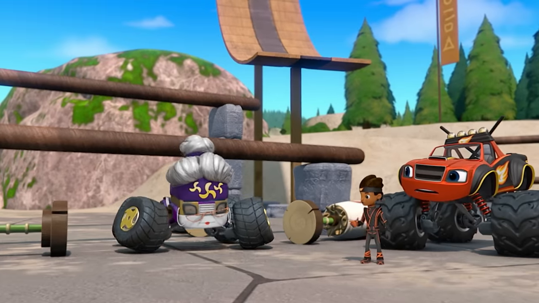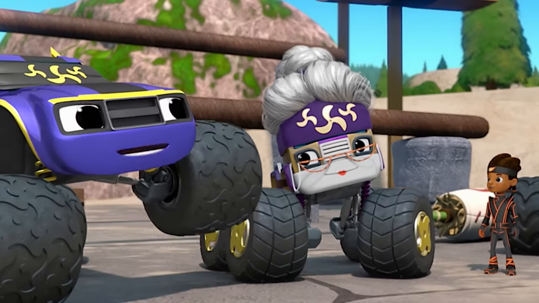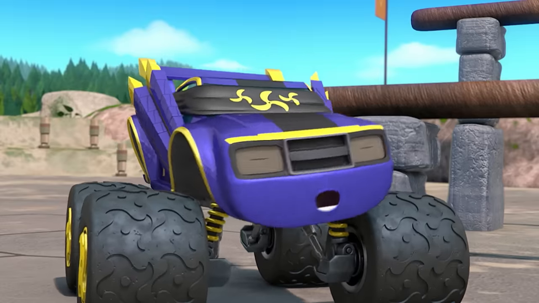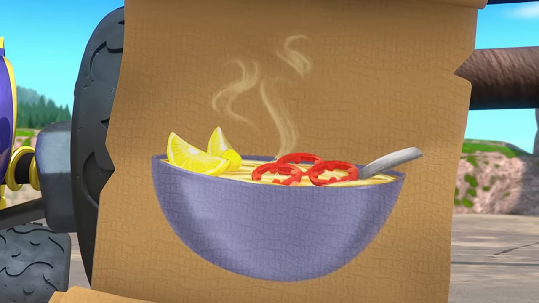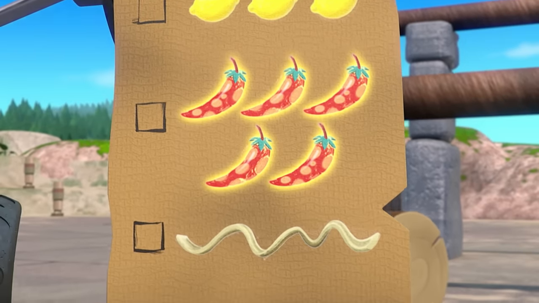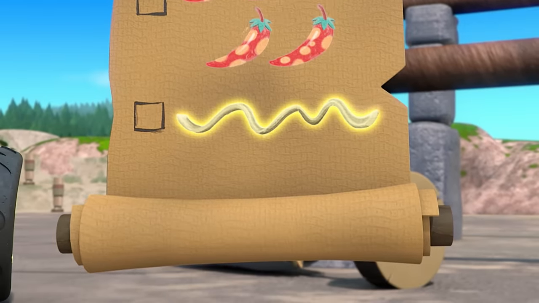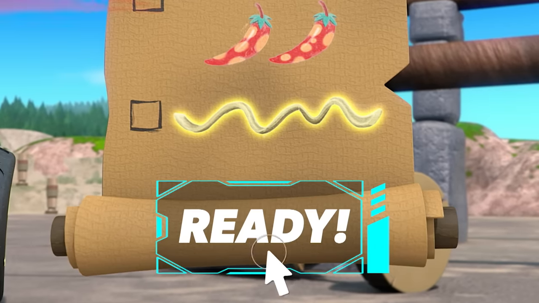Grandma Ninja. It sounds like you've got a cold. Don't worry, Grandma Ninja. I know what'll make you feel better. A nice warm bowl of... Ninja soup! We need lemons, peppers, and noodles for the soup. Got it. Are you ready to get the ingredients? Let's go!